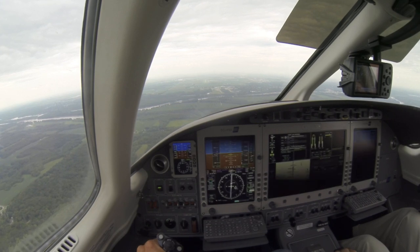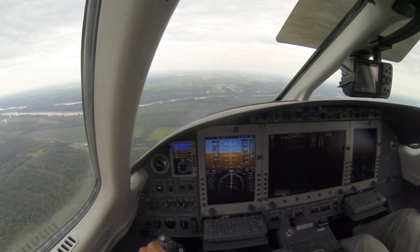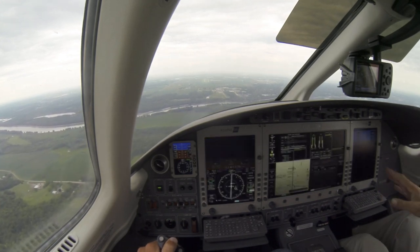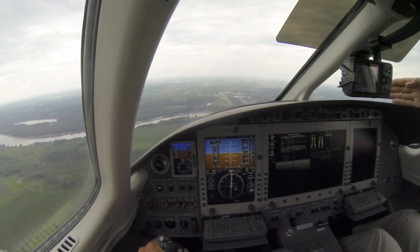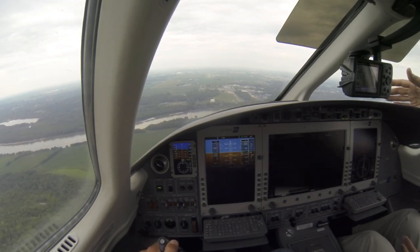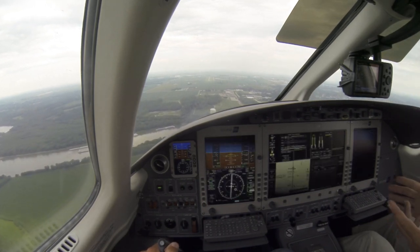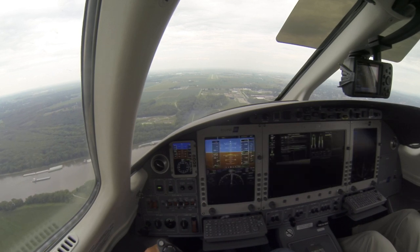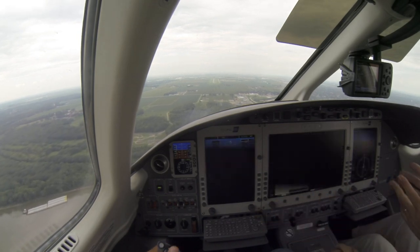We're pretty high. High and fast. Remember what I said in the briefing? If I just let you do a visual without any cues, you're going to be high and fast. So, again, these cues, I think you're mixing up what they're about. Looking out at the runway and seeing a 3-degree visual picture is the lowest workload possible. And that's something we can do today. But what we're trying to do is, for the days that might be nights, and I don't have all those visual cues, or I have like 3 miles visibility, and I can't see the runway, I'm giving you tools to help you get there.